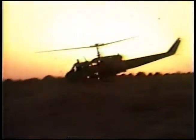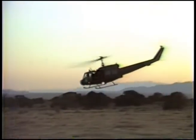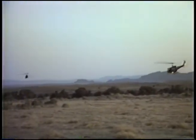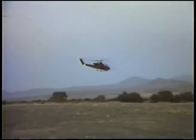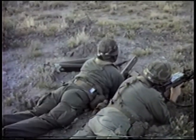The final day of desert training begins with a helicopter insertion deep into the desert. The Huey transport helicopters fly very low to simulate evading enemy radar. A Huey Cobra attack helicopter flies along as an escort. As darkness grows, the Rangers move into an ambush position, ready to attack an enemy truck convoy.